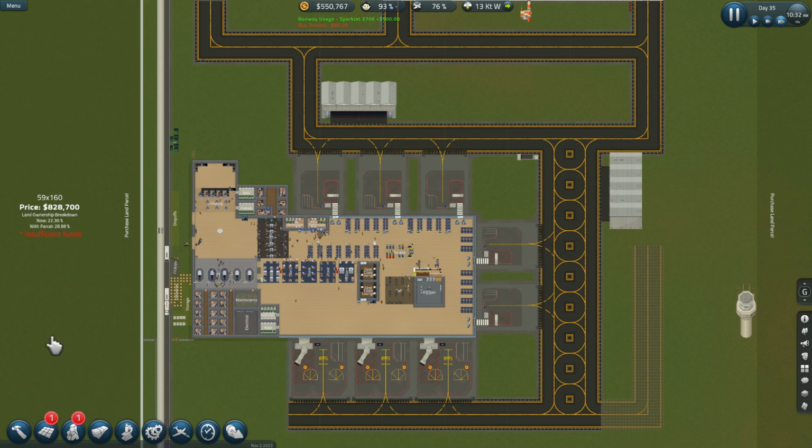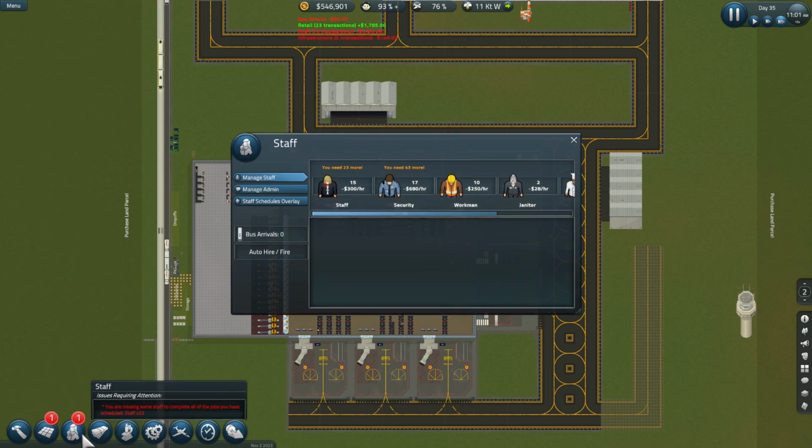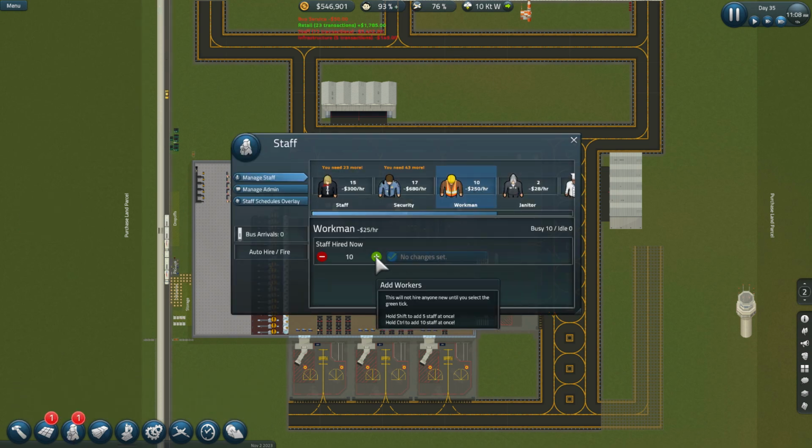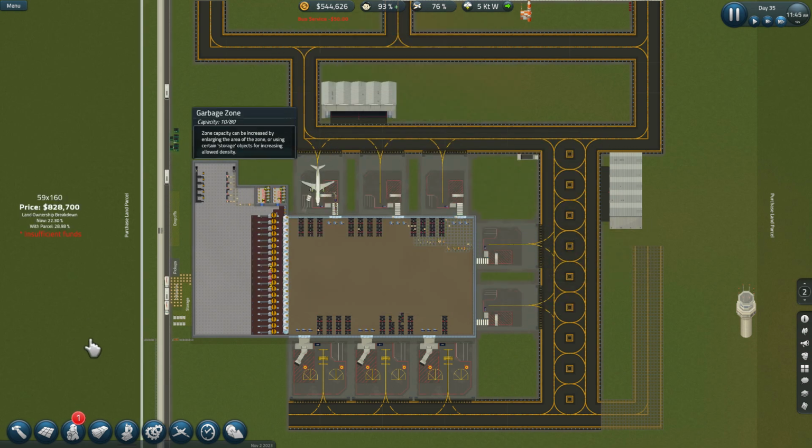Delivery zone still is full. Don't care. And we're just waiting on all of these carpets to be built in. I thought this would be a little faster. Let's hire some more of these guys. So if I bring up the 20, that's going to be minus $500 an hour. I think that's fine. We're making over $200,000 a day. I think we can spend $500 an hour.